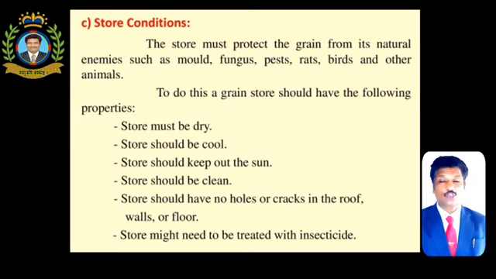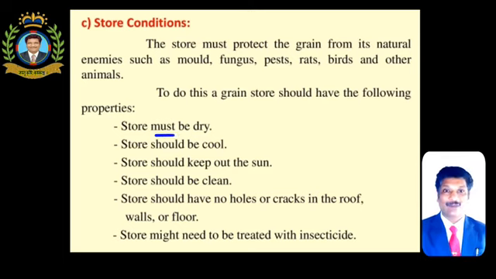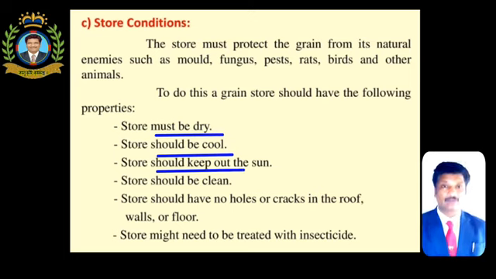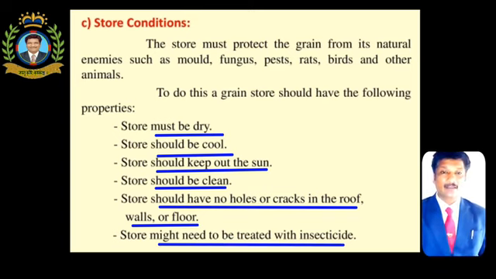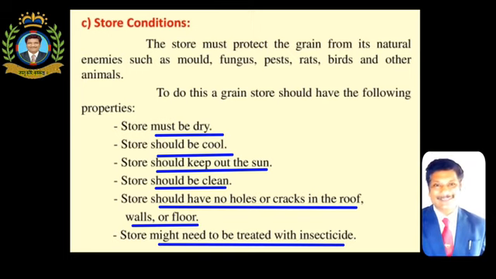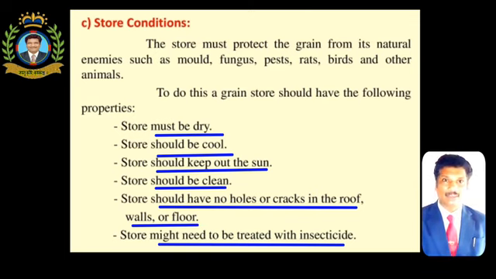The first one is you should store the grains only when dried. It should be stored in a cool atmosphere. Storage should be kept always away from direct sunlight. The storage place should be cleaned and regularly maintained. There should be no holes or cracks, maybe in the roof, walls or floors. And regular treatment with different insecticides should be given.